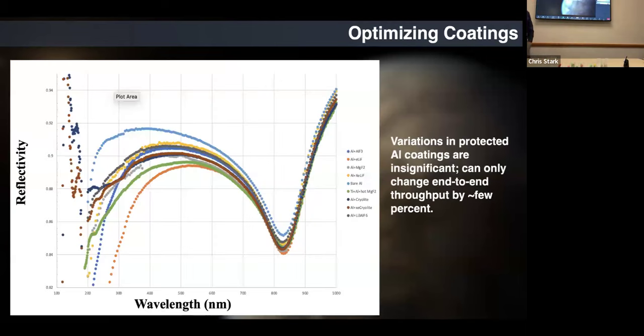Okay. So let me go through a couple of changes we didn't put into our paper, which are kind of fun, that we started thinking about. I mentioned reducing the number of aluminum coatings. Well, what if we actually try to optimize the coatings themselves? And the first place your mind might go is it's the aluminum coatings because they're poor reflectivity, so they have a lot of room for improvement. So I worked with Manuel to get these coating curves. As it turns out, you can only increase your reflectivity for aluminum by about 1% or so. And if we only have 2 aluminum surfaces, that's not a good place to go look.